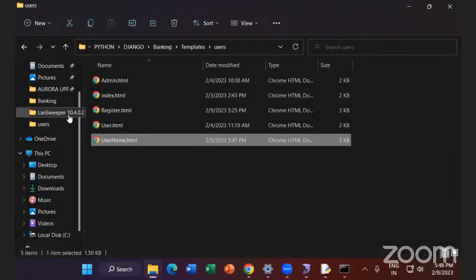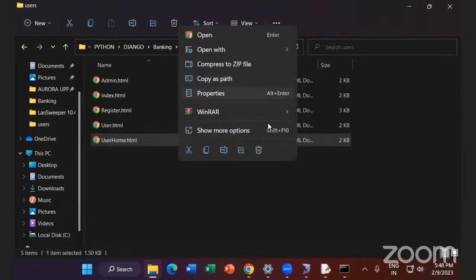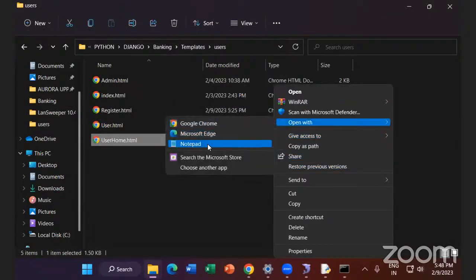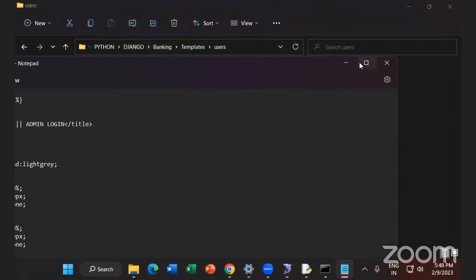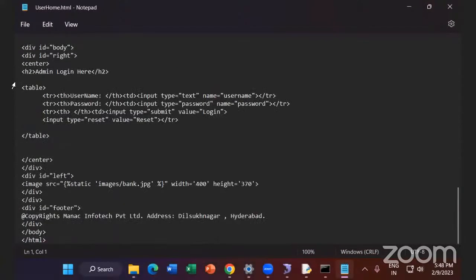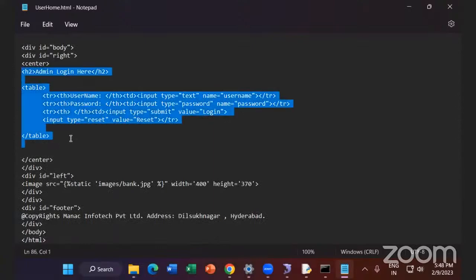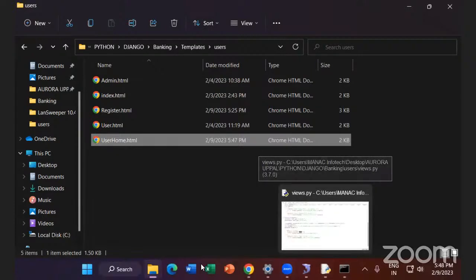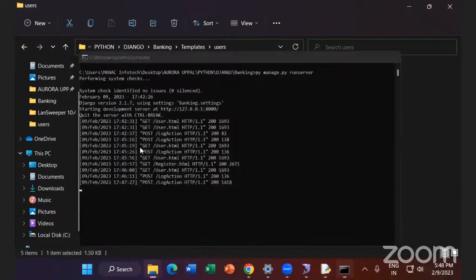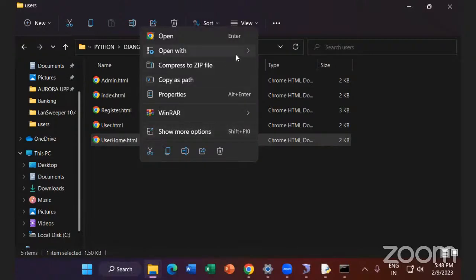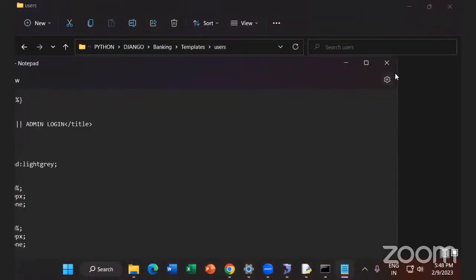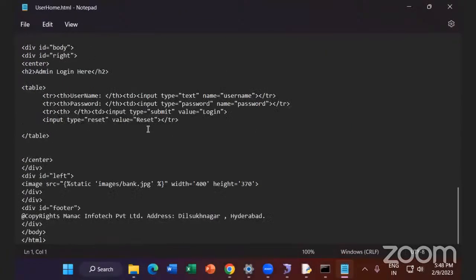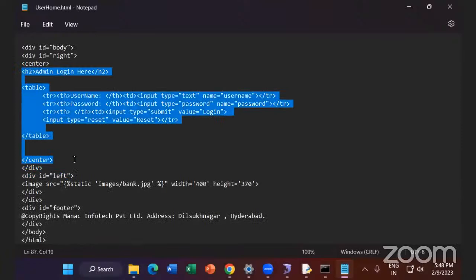Automatically it's closing. Open with Notepad. I want to delete this content.